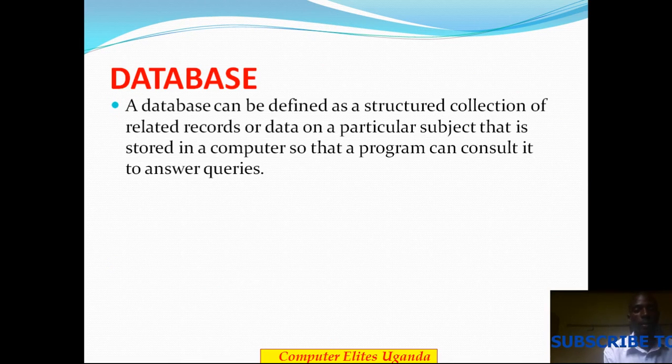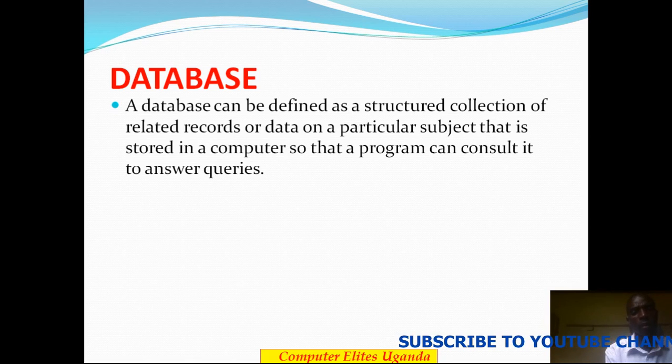database is defined as a structured collection of related records or data on a particular subject that is stored in a computer so that a program can consult it to answer queries. So, when you look at database, in particular, it is more of creating records, which are always organized in what we call tables.